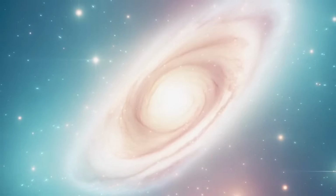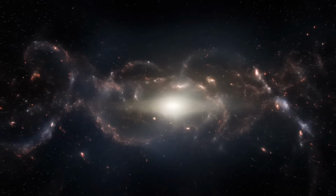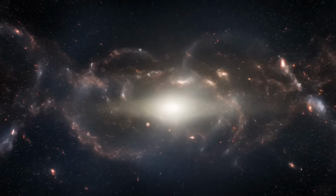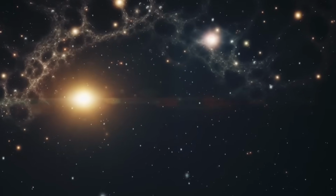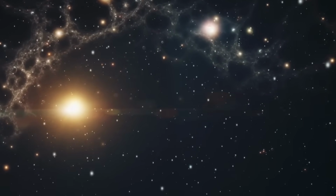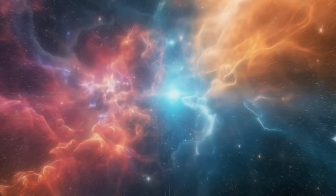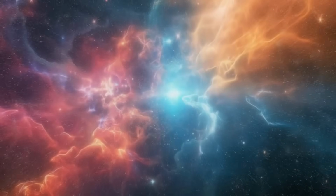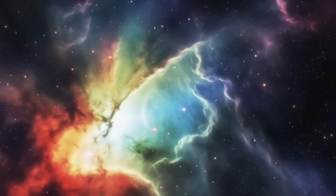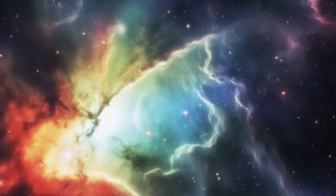The explosion violently expels the star's outer layers, enriched with these heavy elements, into the surrounding interstellar medium. Unlike smaller stars, which may quietly fade into white dwarfs, the death of a massive star is a cosmic fireworks display, distributing its accumulated riches across thousands of light years. The ejected material mixes with surrounding gas and dust, creating a chemically diverse environment ripe for new star formation. This enrichment process is essential to galactic evolution.